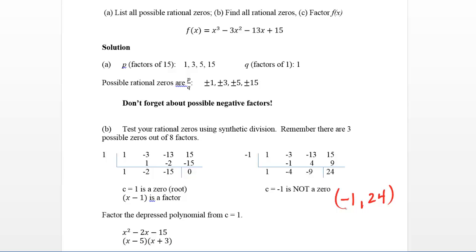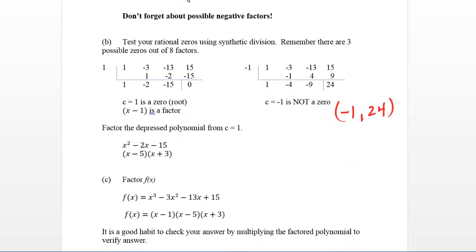So here in part B, we see that 1 is a given factor, and of course we have to write that as x minus 1, because the 1 is representing the c value. And so now we can take that and take the depressed polynomial and factor it, and then write all of the given factors as we did in a previous problem. So now we're taking it a step farther, where you have to use the rational root theorem to hopefully come up with your own factors or your own roots of the polynomial, and you no longer are being given one of the factors.